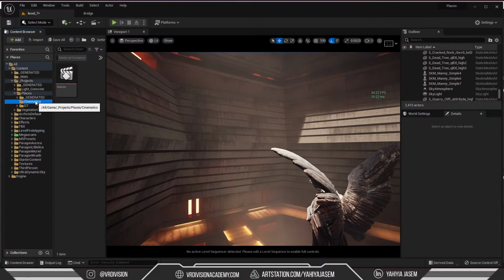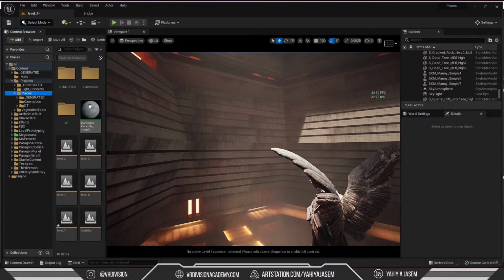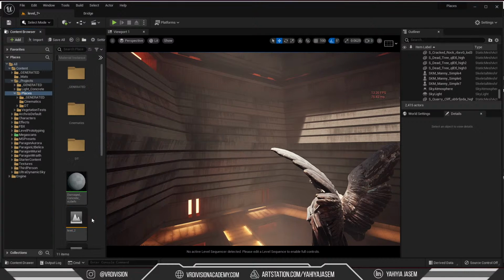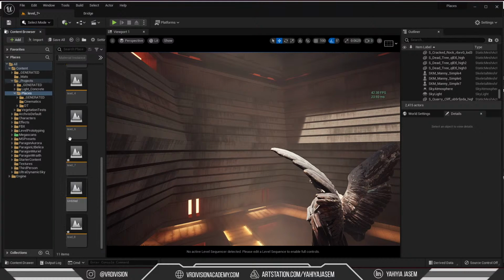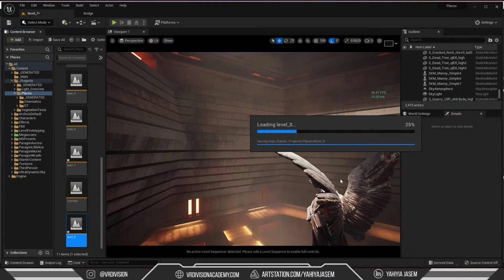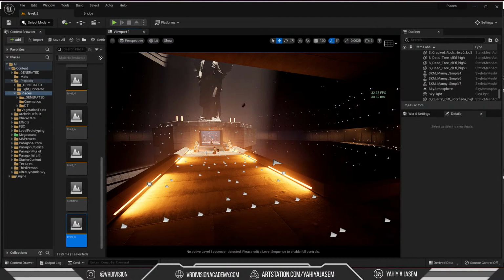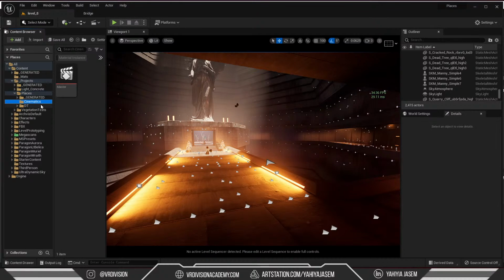So just create a folder within your project if you like. So this is where we are at. And I'm gonna make also a duplicate of this map so we can see the progress across. There we go. So I made the folder called cinematics.